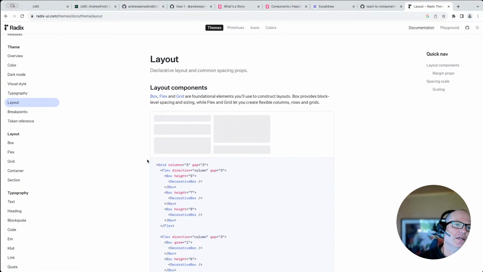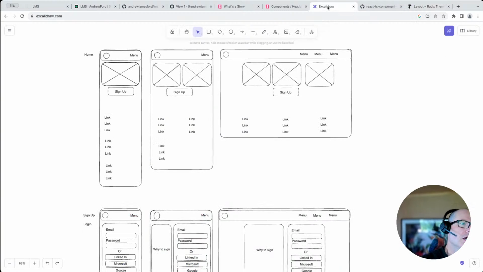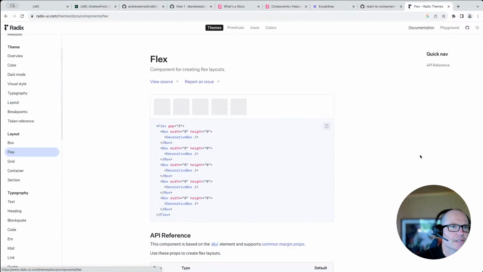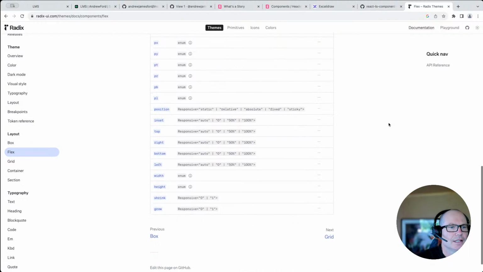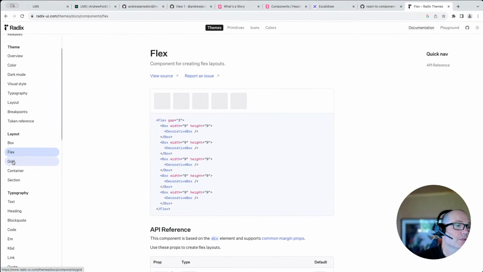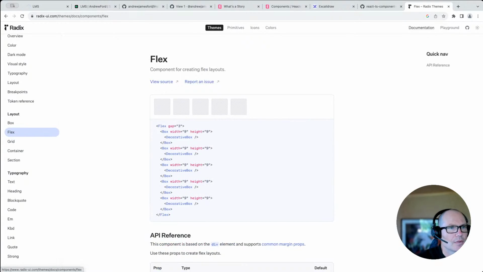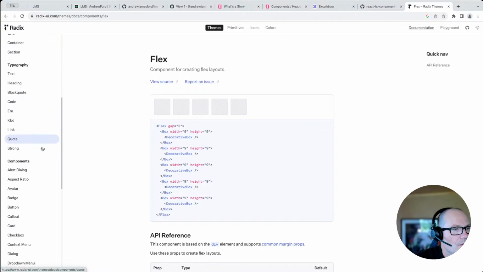So we can set up our, flicking back to our design, okay, pretty basic setup. Logo on the left, menu on the right. We want to do that sort of layout. So a good way that we could do that, we could use maybe the flex layout, which would allow us to do that quite easily. Or we could actually use a grid layout as well. Probably not needed. I'm just going to have the flex, have the logo on the left, and the menu on the right.